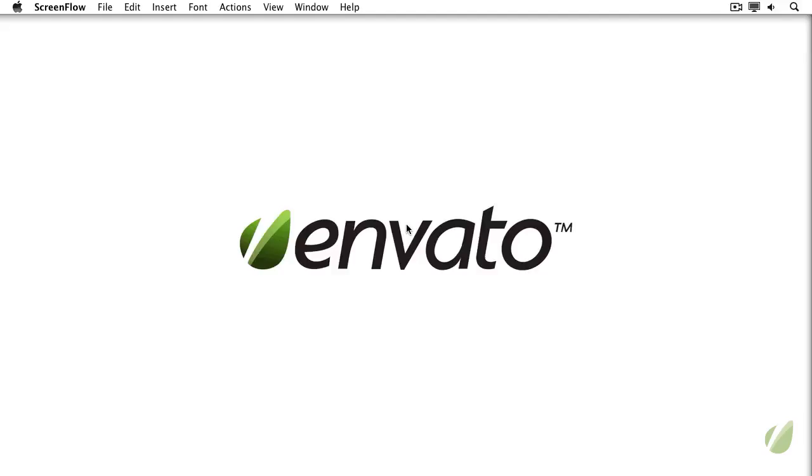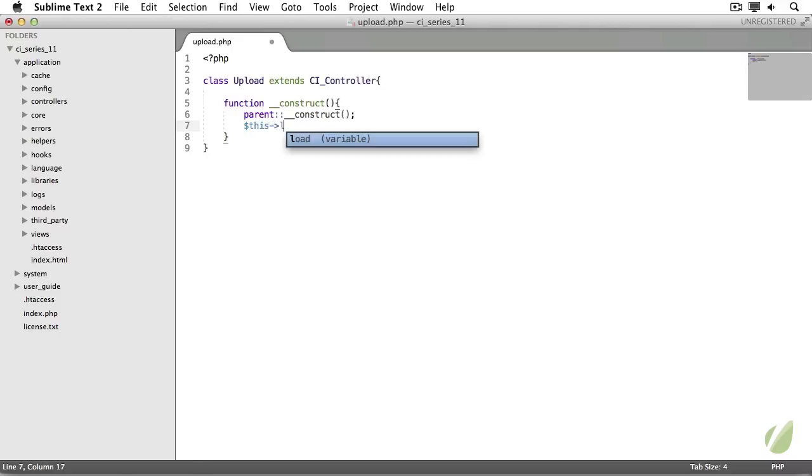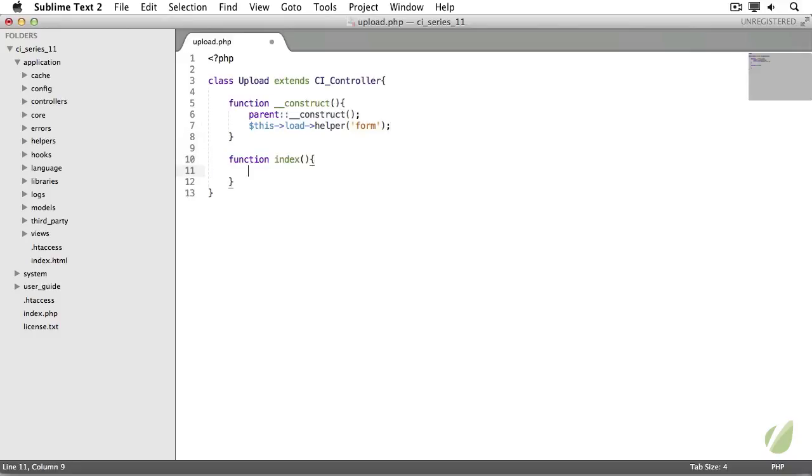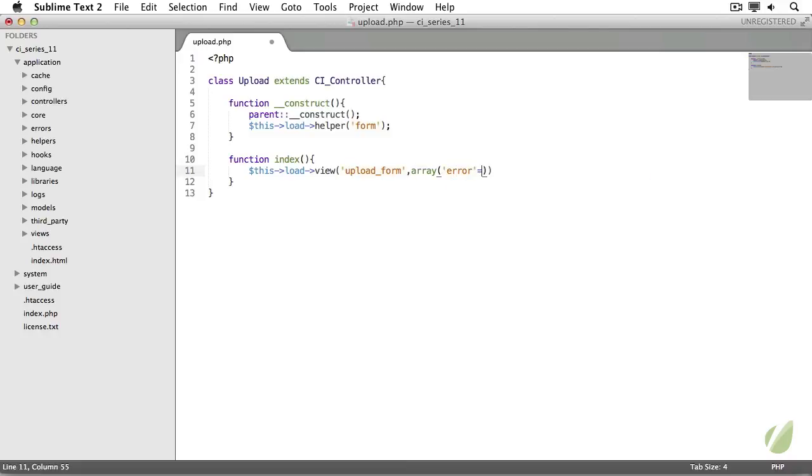So to begin, we're going to create an upload controller, and let's go ahead and make the construct. If you don't remember, this is something that's going to be loaded on every function within the class. We want to load a helper. You want to make sure that the URL helper is already loaded, but we did that in a previous video. What we're going to do is just load a view. And let's add an error array and have it basically equal nothing. We have been doing data error, but this is just one variable, so I'm doing the array on the fly.